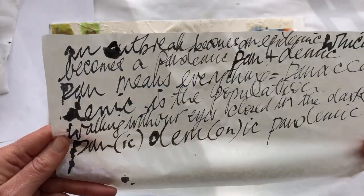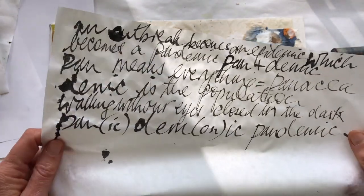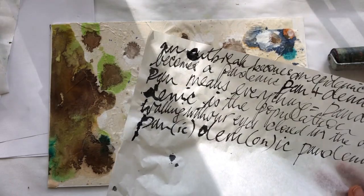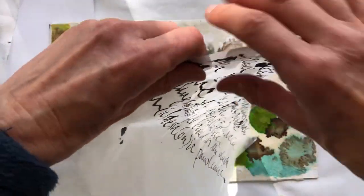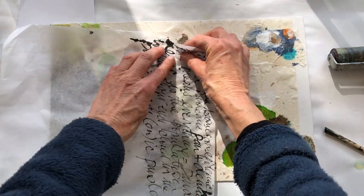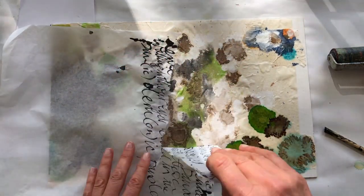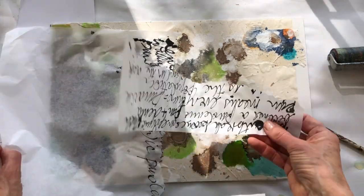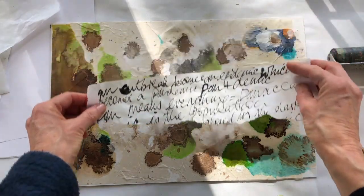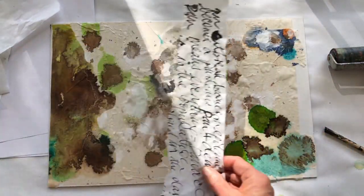Pandemic. Walking with our eyes closed in the dark. Just when I get things down on paper, it's like it's out of my body and onto the paper. And that's why I just love collage so much — because I can just rip it up and put it down onto parts of my composition.